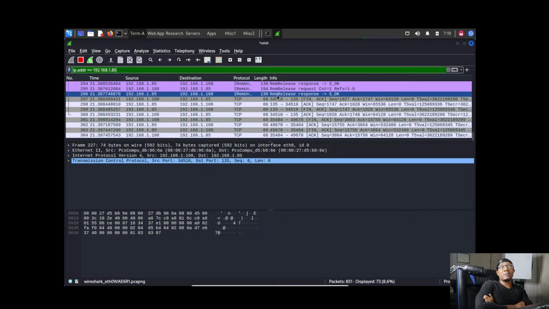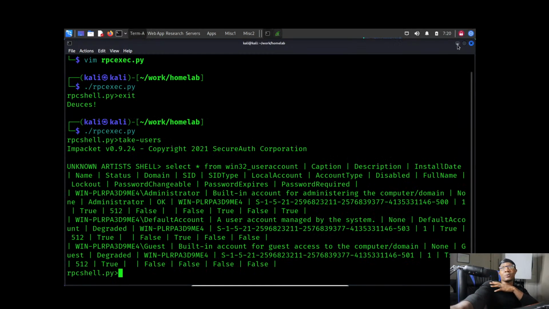So what can you do with it? This tool right here, right now, you can run Wmiexec commands. Let's just go over Wmiexec really quick.